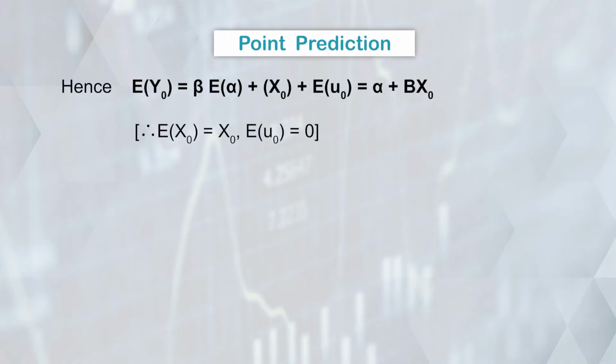So this expectation says that expectation of y0 equals beta times expectation of x0 plus alpha plus expectation of u0. Why? Because we are basically using this in this equation, and from there we are getting alpha plus beta x0. So in all this derivation we observe that x0 is an unbiased estimator of x, and we know that on average the sum of the errors is 0. So expectation of u0 is 0. So based on that, expectation of y0 is being made out.